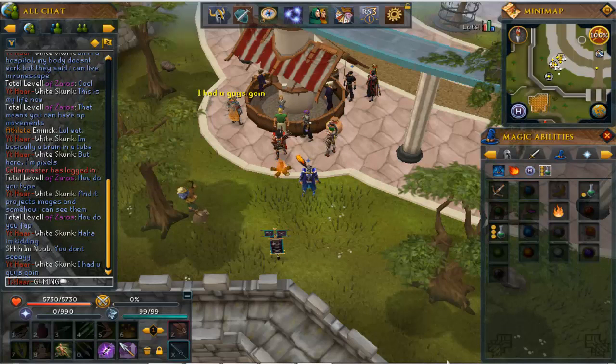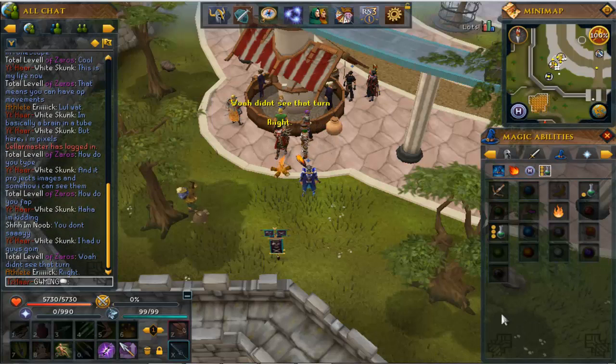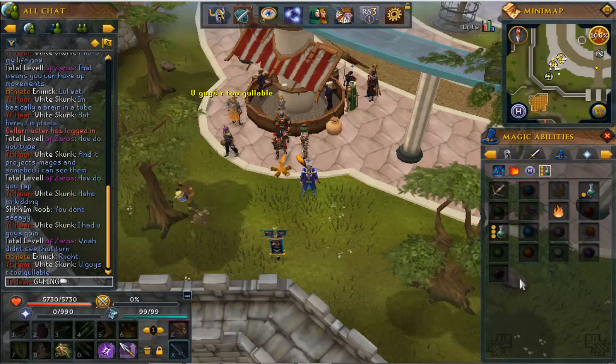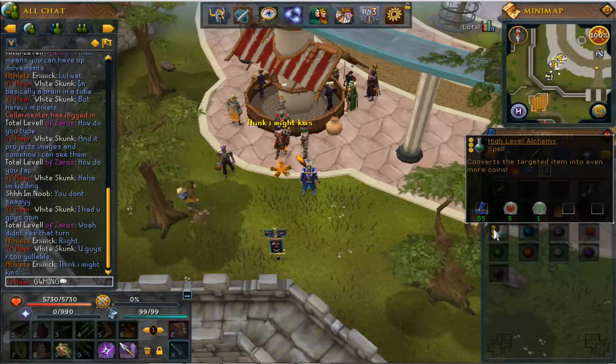Now first on the agenda is High Alchemy. You could do Low Alchemy, but I'm going to focus on High Alchemy right now. You require level 55, and from level 55 it would require 197,305 casts to get to 99. You average about 75k XP an hour, and this is simply how you do it.